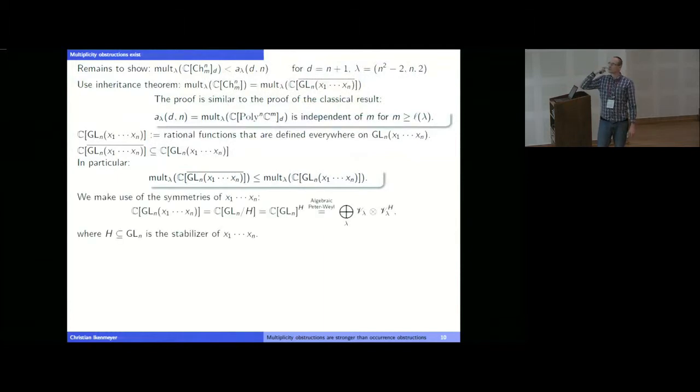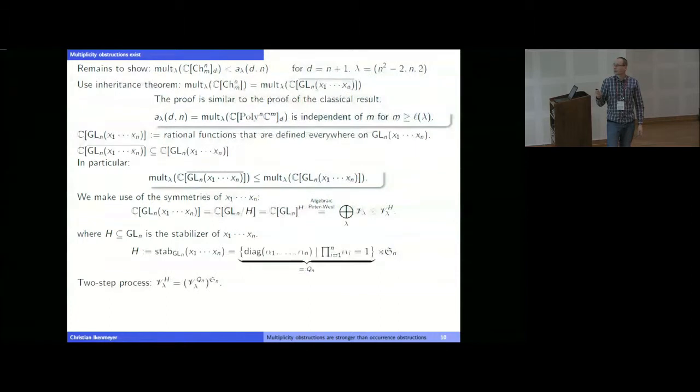By a series of applications of theorems, we can relate it precisely to the dimension of some invariant space. Let me not go into the details because there's no time, but you can compute these multiplicities by taking an irreducible representation, like this 5-dimensional thing, and then there's a group H, which is the stabilizer of the point x1 times up to xn. You take invariants in your irreducible with respect to that stabilizer, and you count the dimension of that space. And that gives you one of these multiplicities.